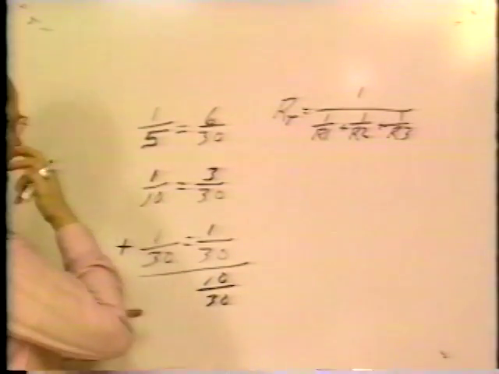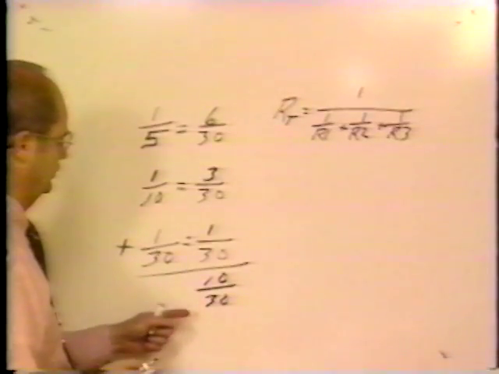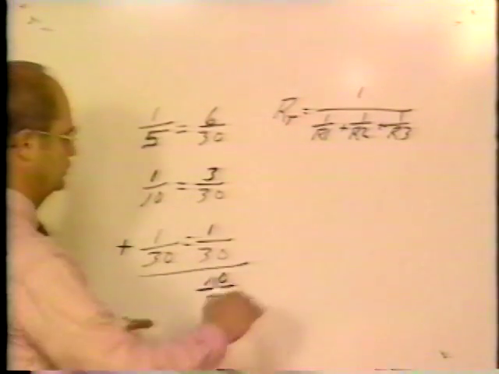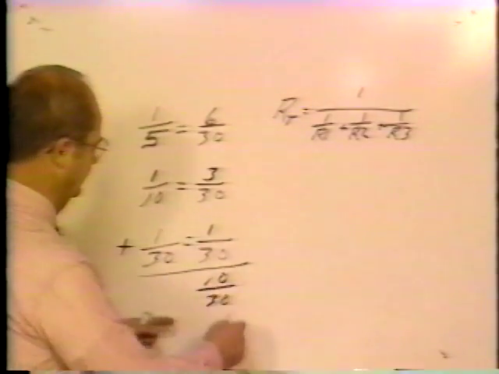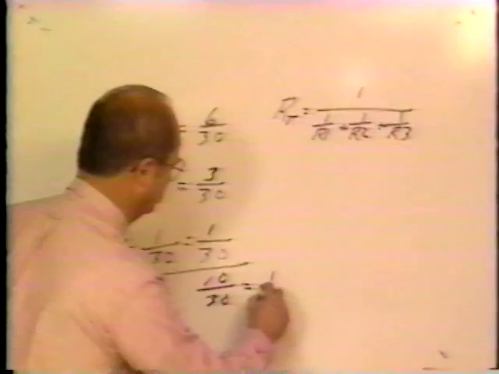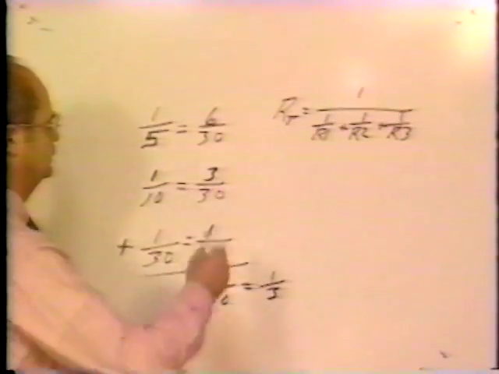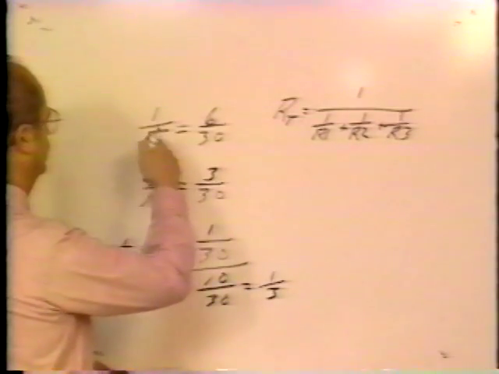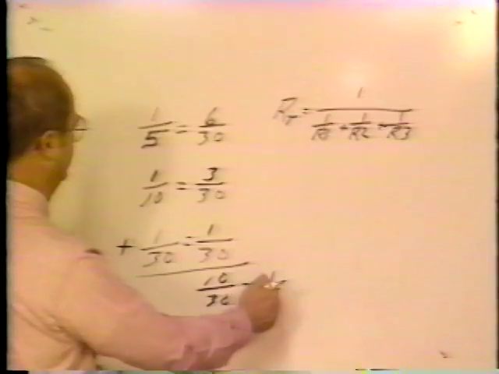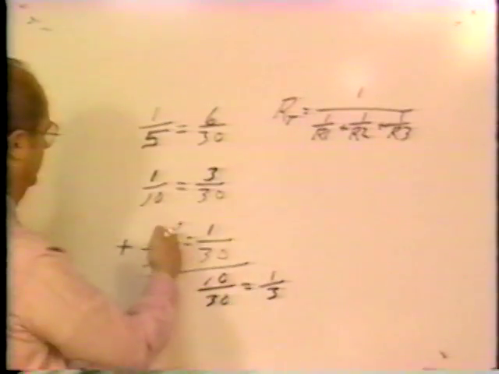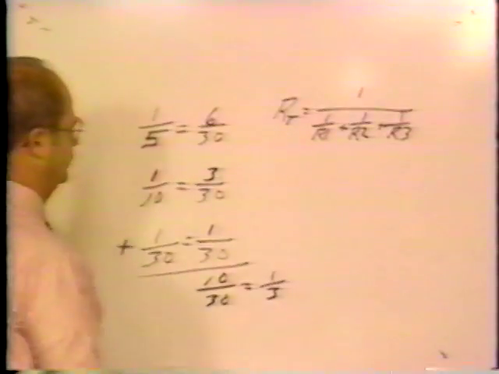Now, you see, I can reduce this on down. It's improper such as we see it. We want to reduce all our fractions on down. I can divide 10 into either side, which gives me 1 over 3. So my answer for those particular fractions added together would be 1/3. If I had 1/5, 1/10, and 1/30th, I would have 1/3 for an answer.